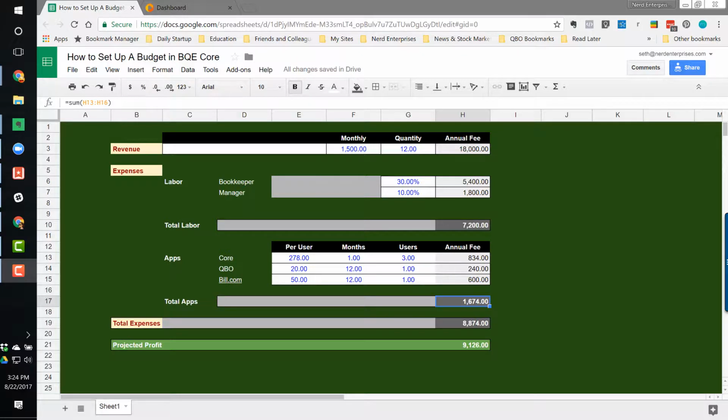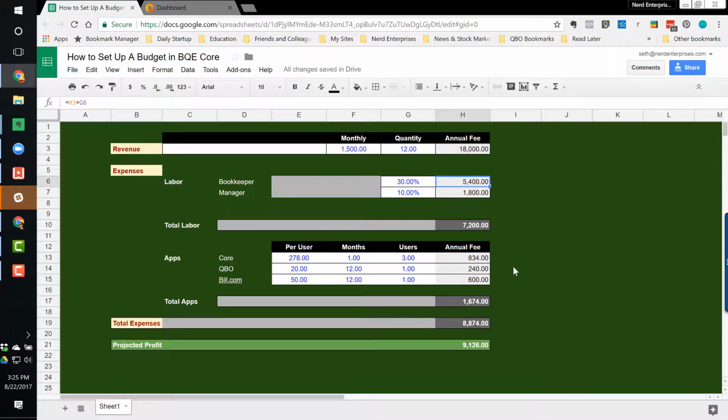So you might be wondering, well, if I have this, what do I need to set it up in Core for? Well, here's the thing. This may look gorgeous, but in order to compare this with the actual results, the actual costs of the labor against this budgeted cost, the actual cost of the apps that I'm using with these budgeted costs, I'm going to need something else, right? I could build another template in here where I could track the actual, and then I've got to get the data into that template that I've built, and it's just not efficient, not even remotely efficient.